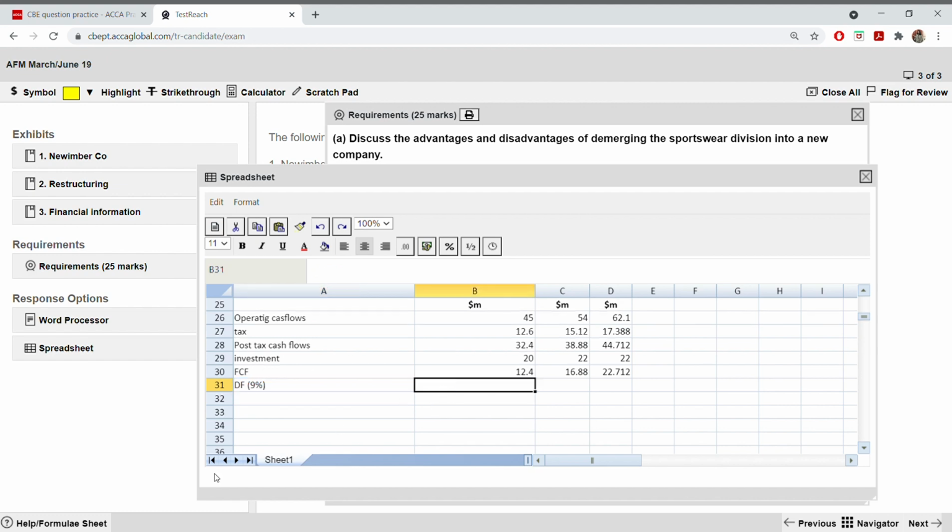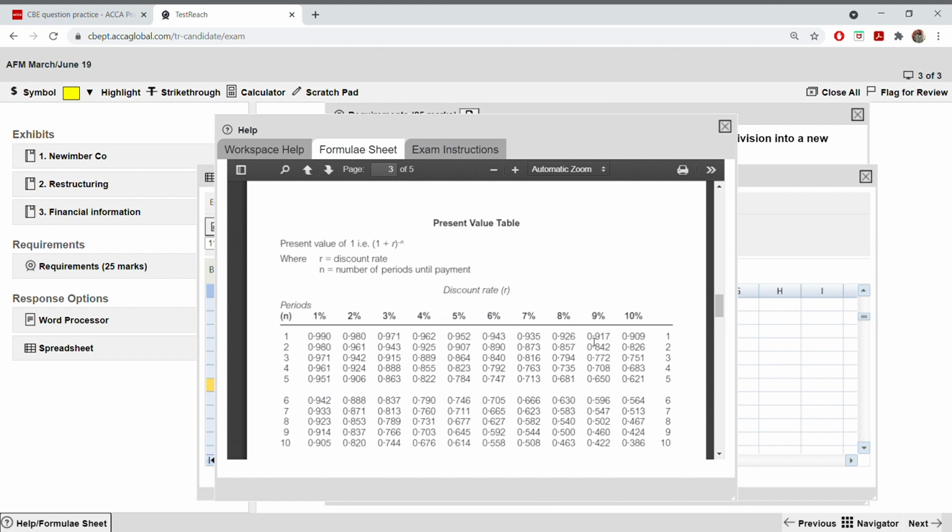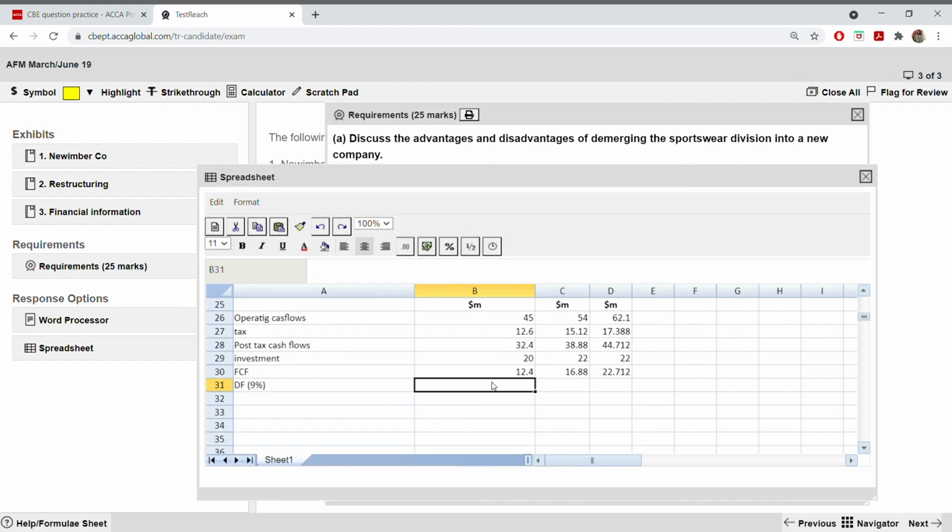For 9%, just go to the formula sheet, go to the present value table, go to the 9%, and for the first 3 years it is these 3 rates, okay? 0.917, 0.842, 0.772. Don't waste time doing it manually, okay? Wherever you can take rates from, just take it. Wherever you need to calculate it, then do it. Sometimes it's good that you look at the formula and copy paste rather than doing it manually, even though there is a way of doing it manually also. That is only when you have a discount factor like 4.5% or 3.6, with decimal places, okay?